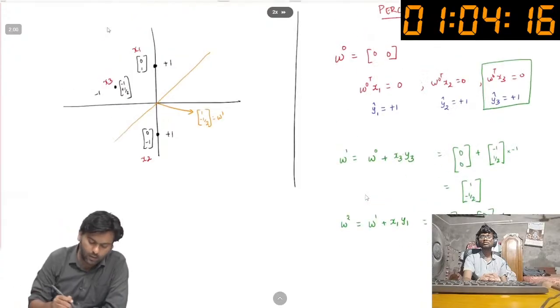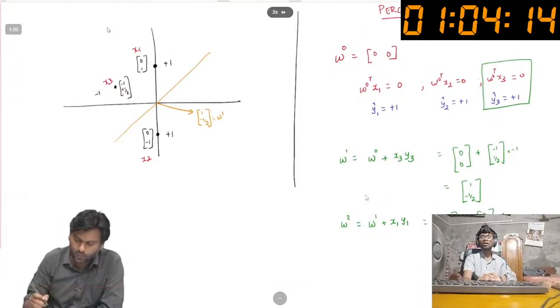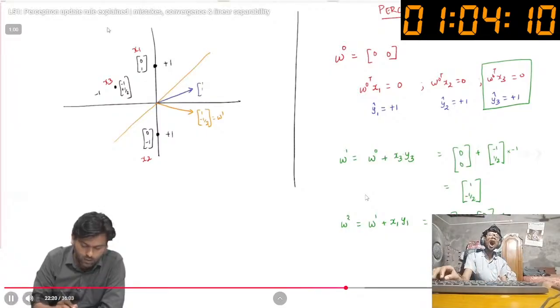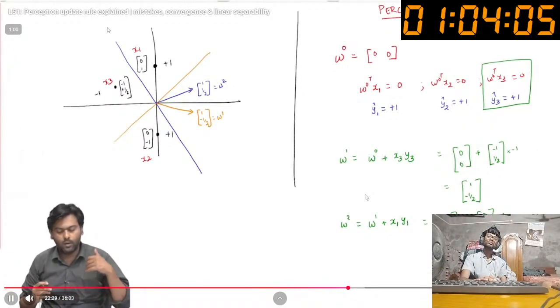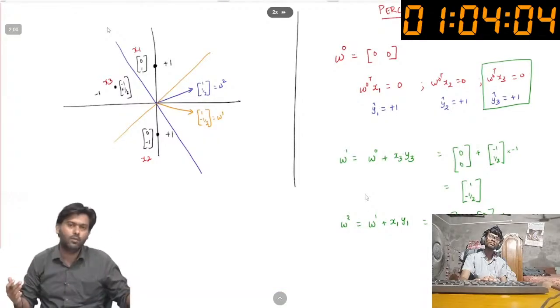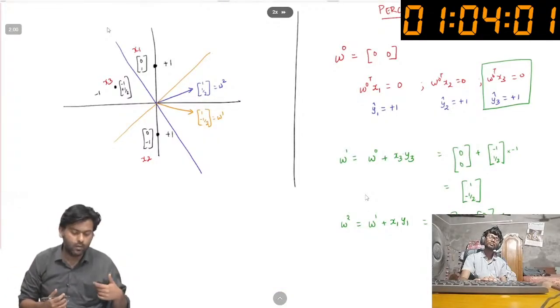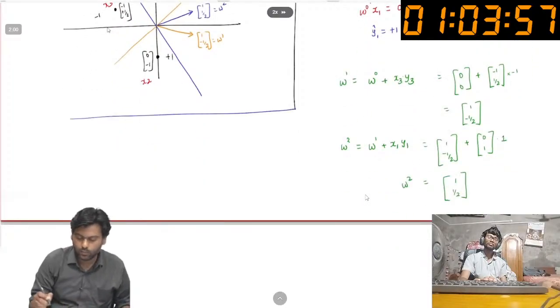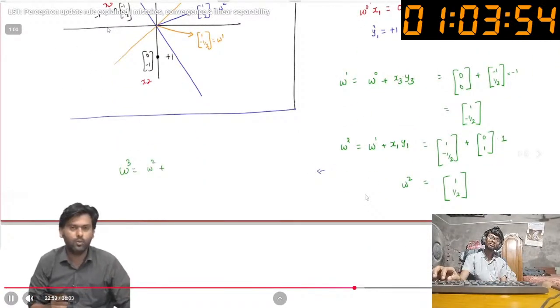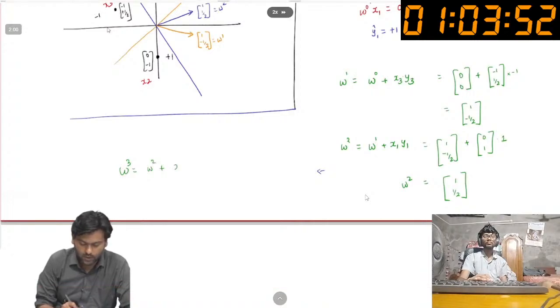Well, where is W2? Let me plot it using blue. The line is going to be a diagonal blue line, right? So everybody on the right hand side of this diagonal blue line is positive, on the other side is negative, right? Again, you see that it is classifying x1 and x3 correctly now, but x2 is incorrectly classified. So which means that the perceptron will make one more update with respect to x2, which means that x2 y2 has to be added.